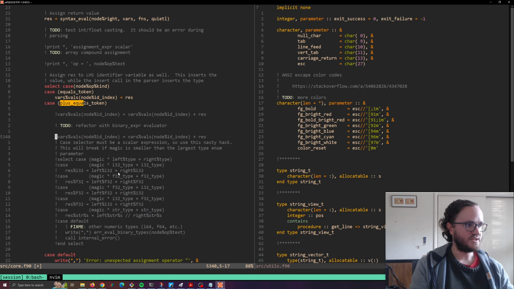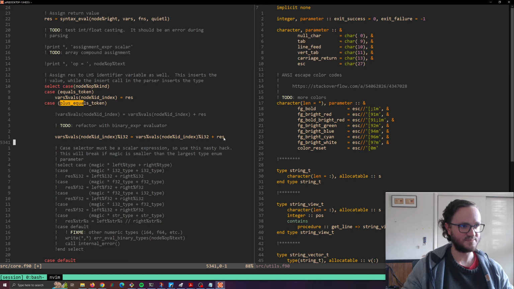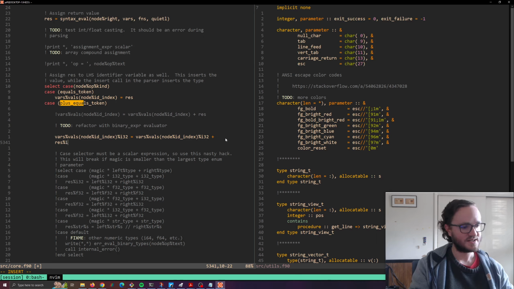So if we're working with integers, instead of the whole result value, it's just going to be the I32 child of that. Now you can see why I really want the plus equals operator in Fortran, because I don't want to have to repeat this nonsense on both sides of the assignment operator. This line is too long.